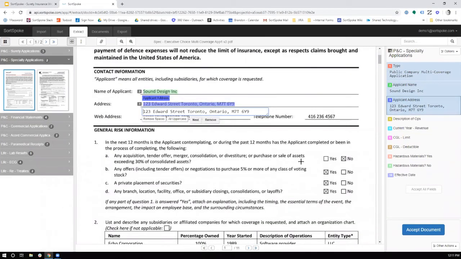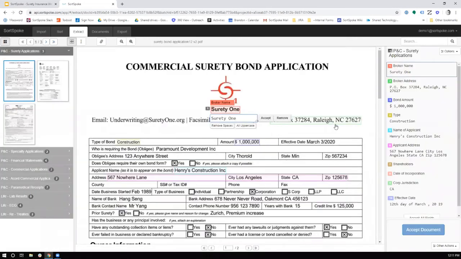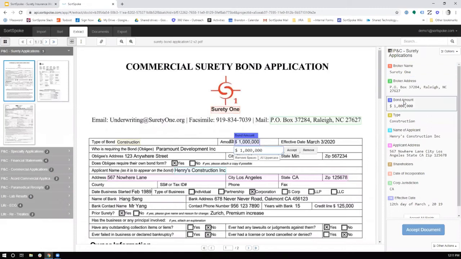And then as you continue to do that, as you show it more and more documents, SortSpoke gets to that place where we are up here, that it's actually starting to make the suggestions for you as you load subsequent documents. Our typical experience for how many documents you require to get to a place where you start to get suggestions really depends on the complexity of the use case. You might start seeing suggestions as early as the first 10 or 20 documents, but you're going to start to get a high degree of confidence in terms of what the long-term performance of the system is going to be somewhere closer to 100 or 200 documents when there's a lot of document variation, like there might be in these application forms.